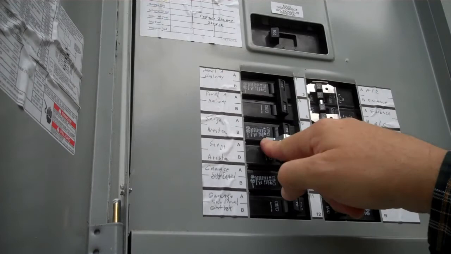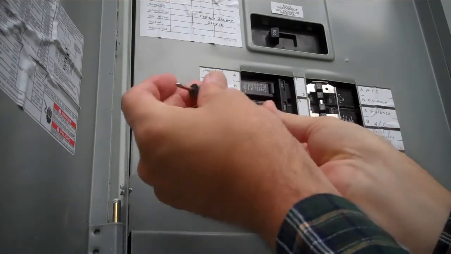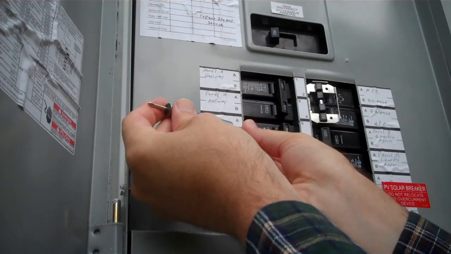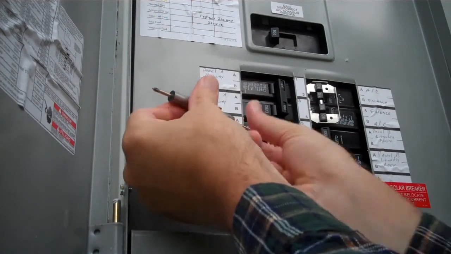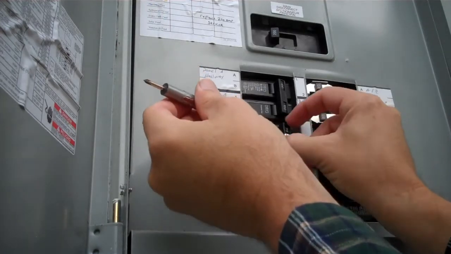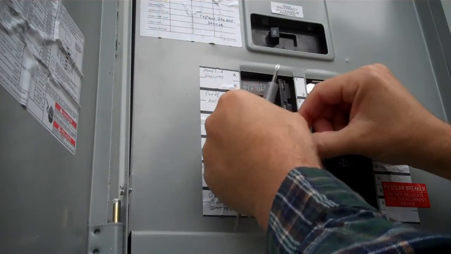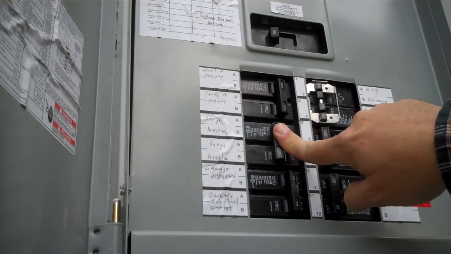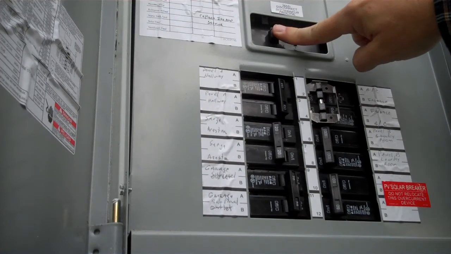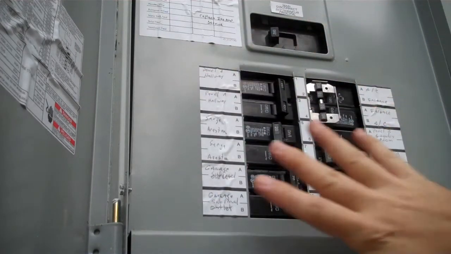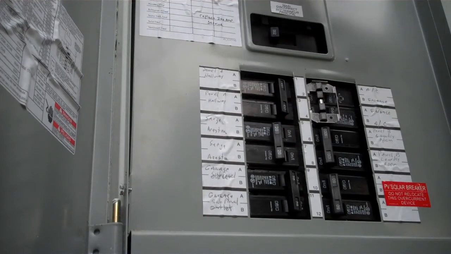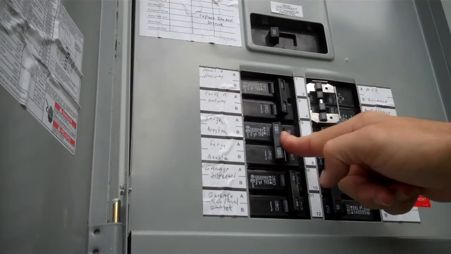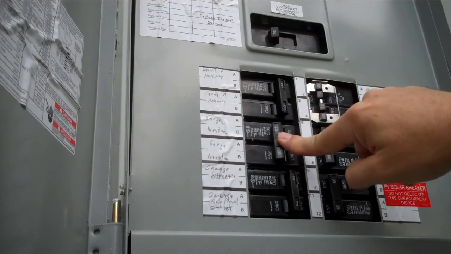So in my case, I'm going to turn off the surge arrester, which is on this little lockout to prevent it from being turned off in normal operation. So you have to unscrew the grub screw and remove this. Now, since you're watching this on the internet, you should be turning off the main disconnect, which will unpower everything down here, although there's still going to be electrically charged stuff up there. But if you're careful, you can get away with just disconnecting the thing you're working on.